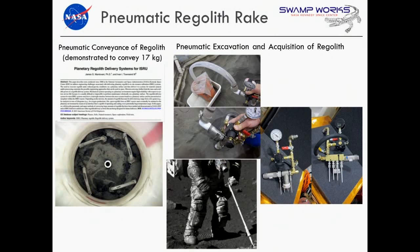Now, I don't know if an asteroid will be like that, but let's assume it is. Then most of the regolith sample that you want is actually a granular material. The rest are rocks. So we can kill two birds with one stone by taking these tubes, making a rake out of them, mounting them on a handle, and then the regolith will be captured by the tubes, and the rocks will be captured by the rake.